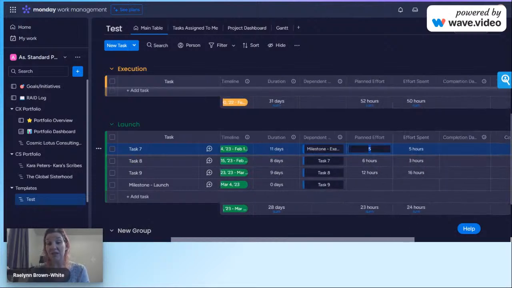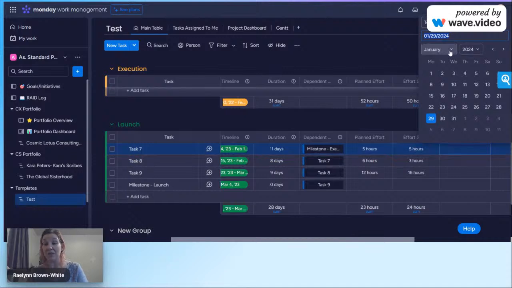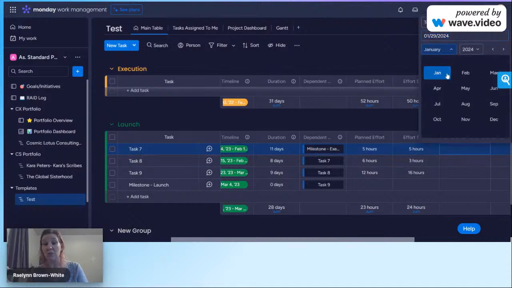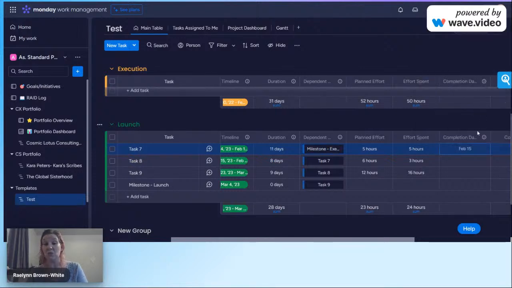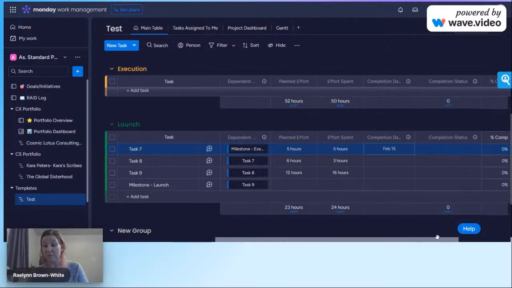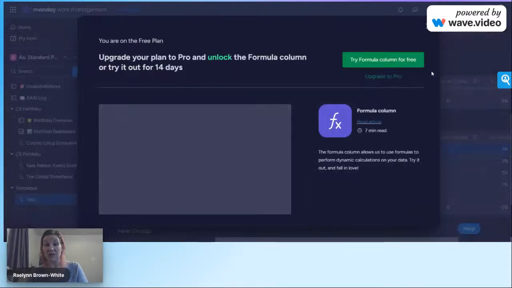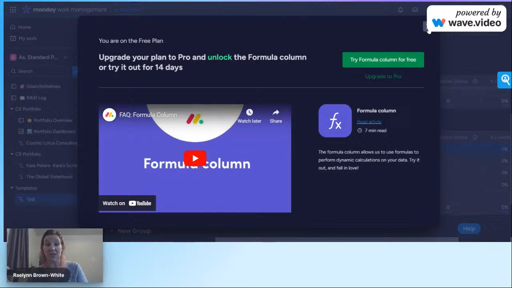I also love how you can input how much planned effort each task is going to take. You can also add a completion date, so whatever day you completed it, or what date you want it to be completed by. And then you can always do the completion status.